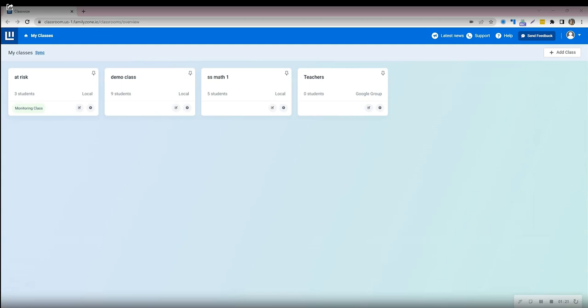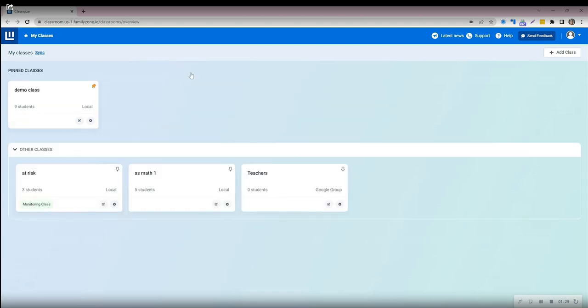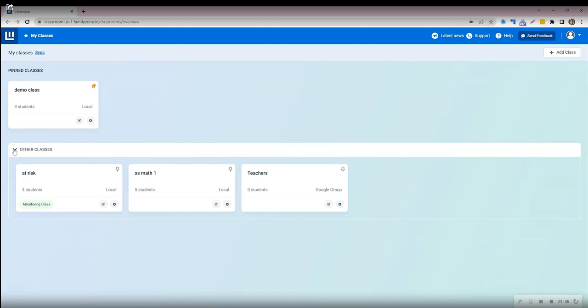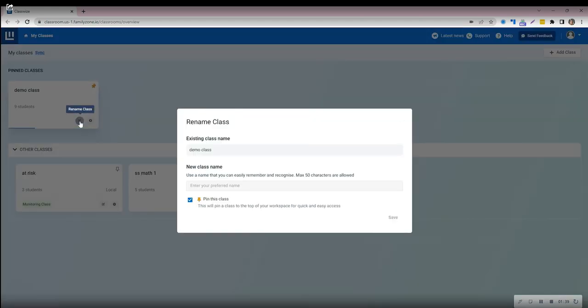A great feature of ClassWize is the ability to rename, pin, and hide classes. With the pin in the upper right corner of the tile, you can move your daily or semester classes to the top of your dashboard. You can also collapse the rest of your classes for a cleaner view. Names of pre-configured classes will be names from the student information system. With the Edit button on the bottom corner of the tile next to the Settings option, this will allow you to change the names of the classes without disrupting the syncing process. This creates more efficiency and ease of use of ClassWize.